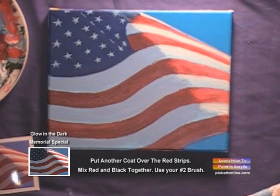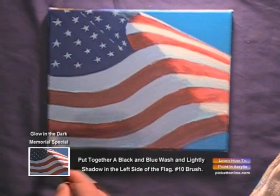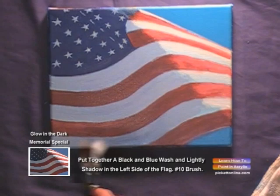Now we'll let that dry. Now we're going to shadow the left side of the flag by using a little bit of water and black, and we're going to lightly go over that. You'll hardly notice it, but what it does is it'll set it back. Gives it more of a shadow.